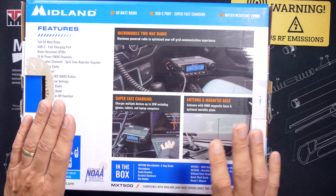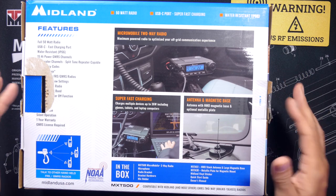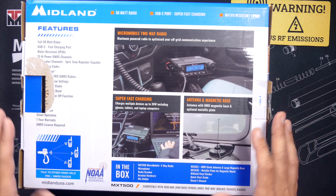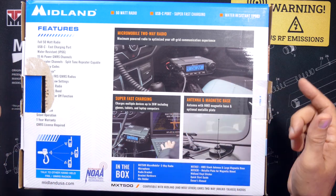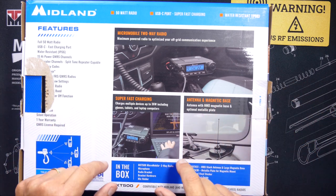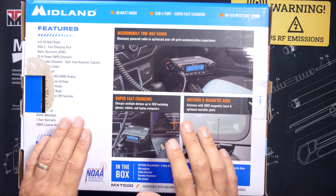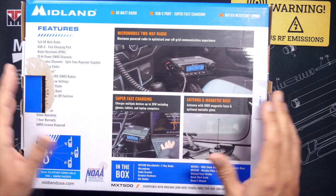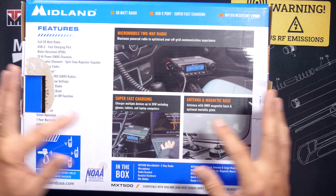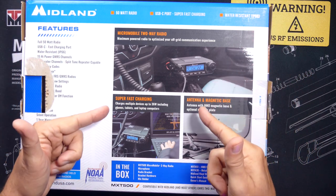Midland even includes a magnetic mount antenna, cable, and everything you need to get up and running right in the box. This is why they tend to cost more than some of the cheaper and more confuculating radios, because they come with everything you need right in the box. The Midland Micro-Mobile radios are repeater capable, but not by default, meaning when you take it out of the box and turn it on, it is a simple GMRS radio. Just turn the knob to the channel you wish to use and talk. You will not find a less confuculative mobile radio on the market, as decreed by me.